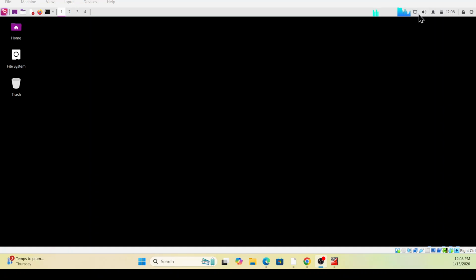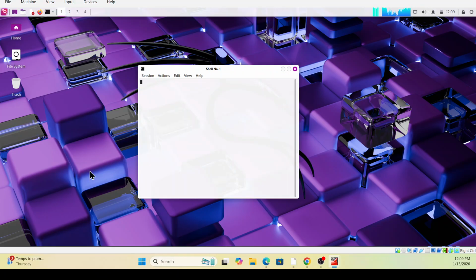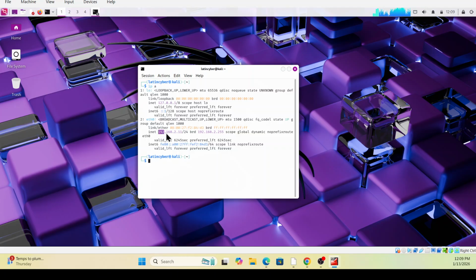So you're already seeing here that we have internet, so we're good. Here is our IPv4, which is 192.168.2.11. Okay, we're good.